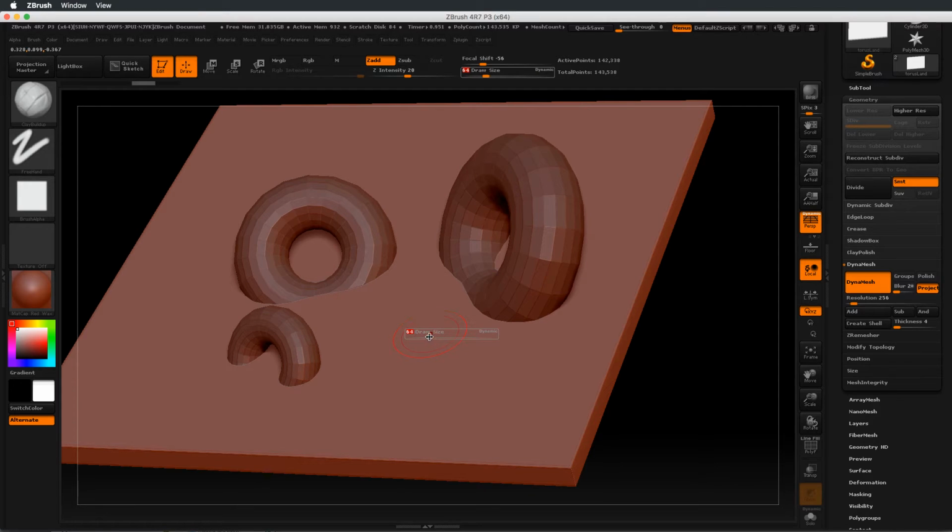So I can hit the S key to get my size, and I can make that bigger and smaller, and I can just come in here and start roughing in some buildup around here and lifting this around our torus, right?